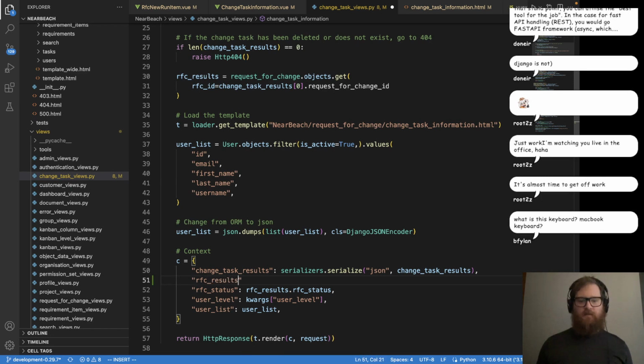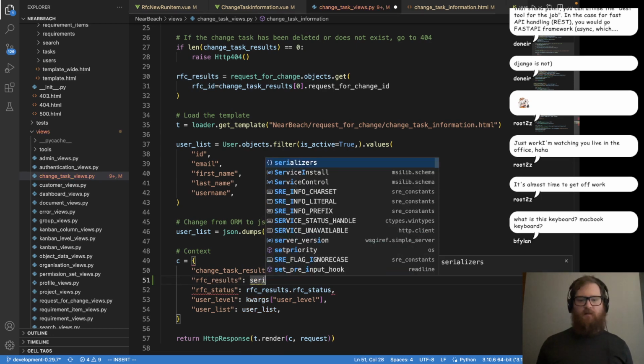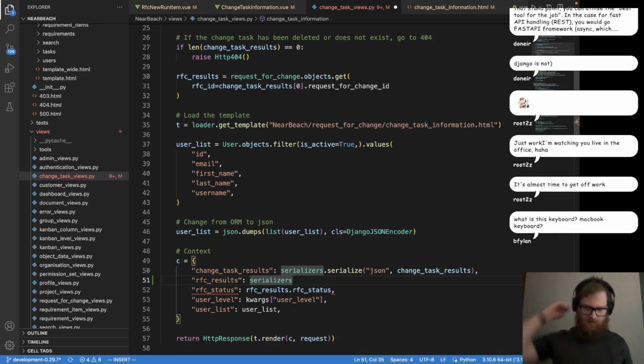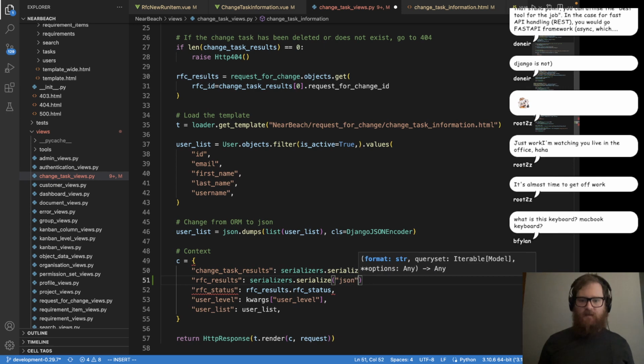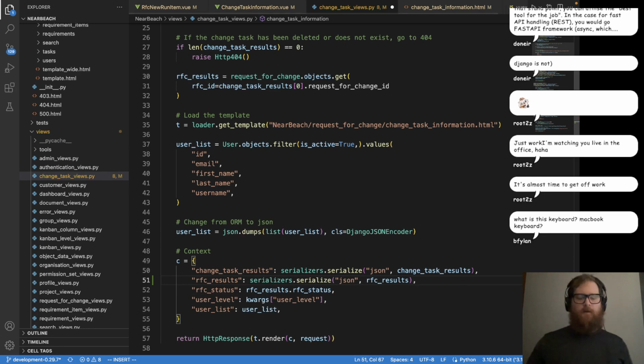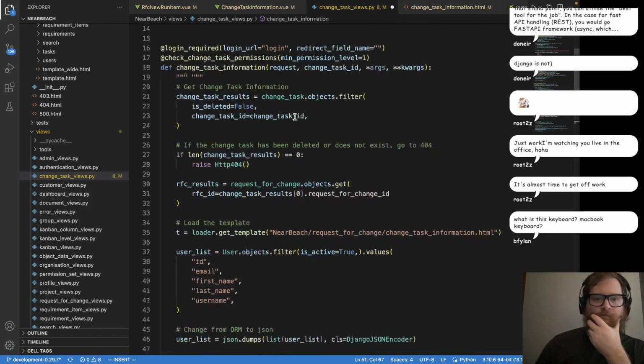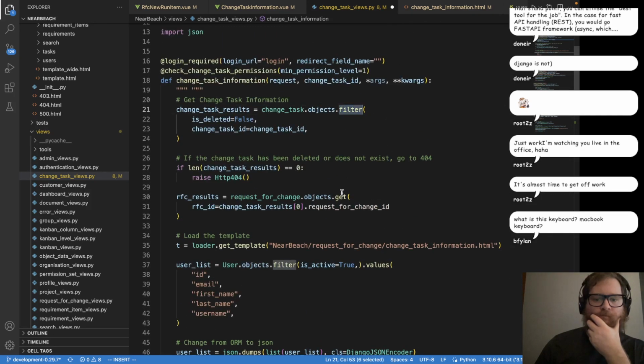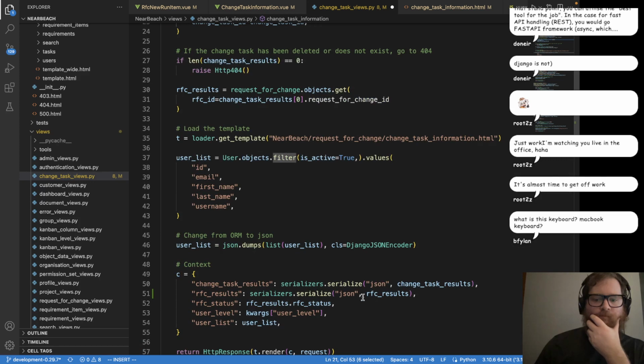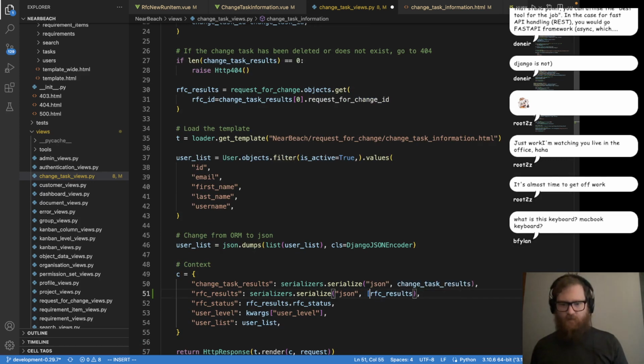RFC results. It's going to be serializers of the serialize. We want JSON, and it is going to be RFC results. Now I do believe I need to actually put this in here like that.